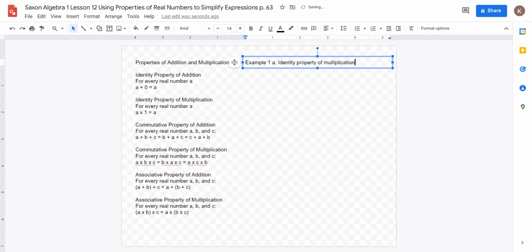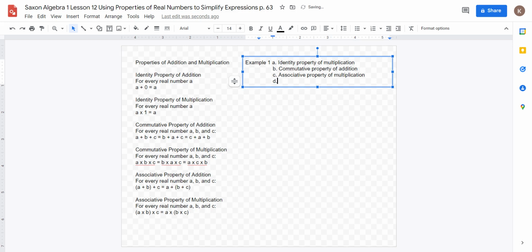Let's take a look at 1B. That's not perfect, but it'll do. Okay, 1B, 13 plus 5 equals 5 plus 13. We're changing the order and getting the same result. That is the commutative property. If we're moving things around, commutative property of addition, because we're adding. Letter C. And when I look at letter C, (3 times 4) times 7 equals 3 times (4 times 7). This one's going to be the associative property of multiplication.